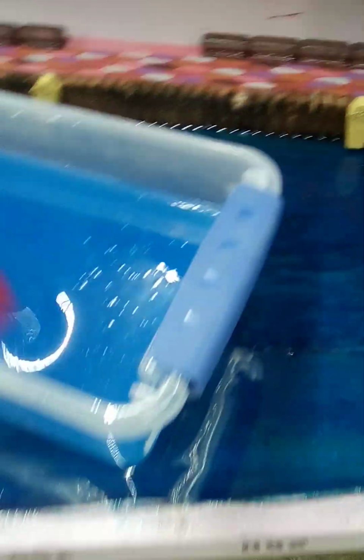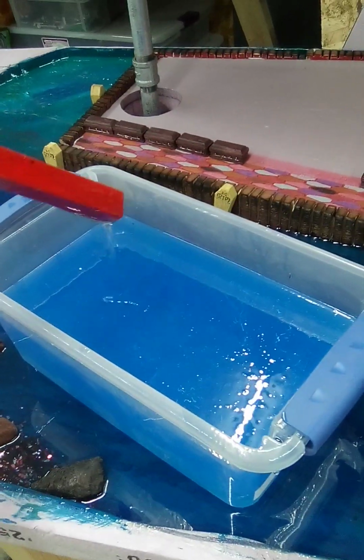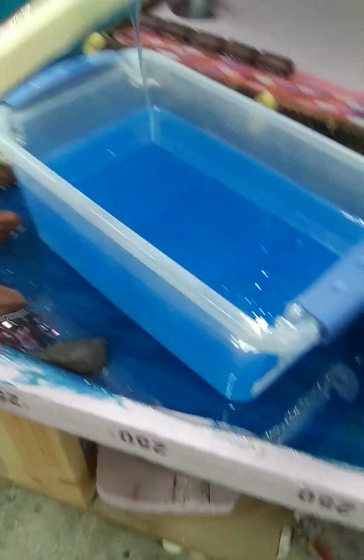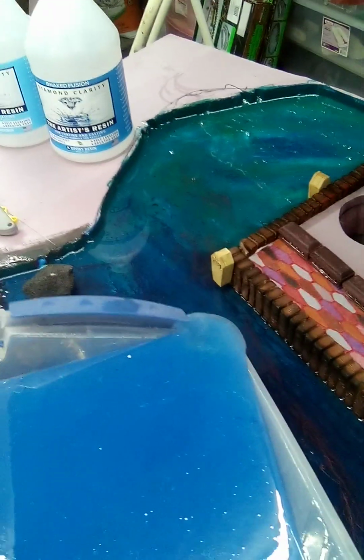So basically, I'm going to pour just a little bit, and then I'm going to cut out, and if I can start shaping it, I'll start the video up again for that. Basically, just take the resin. This stuff is self-leveling, so you just pour it in there.